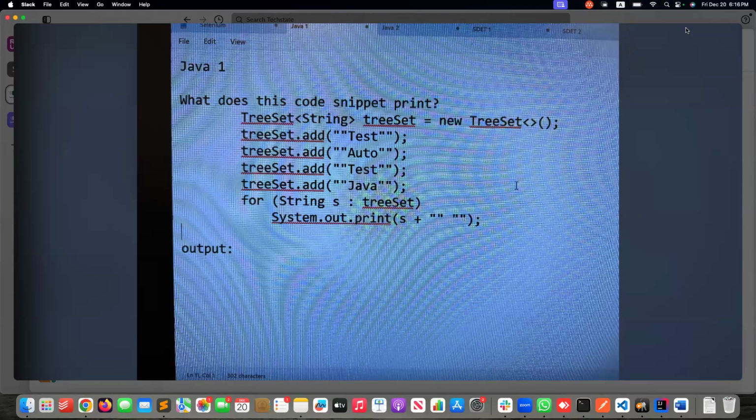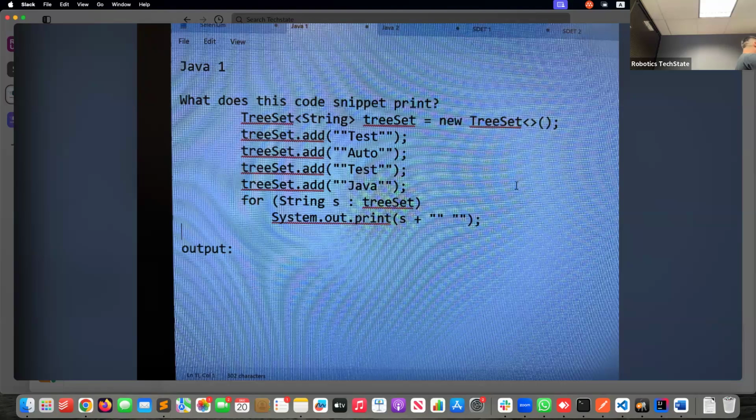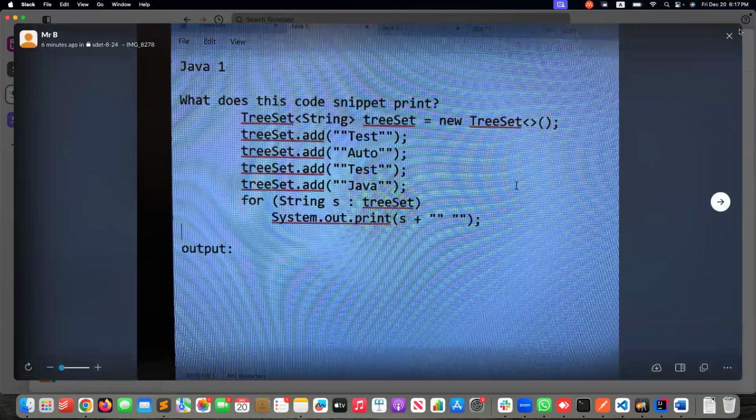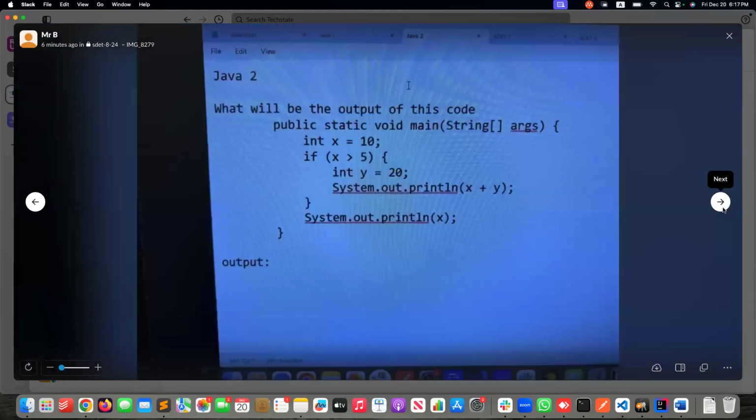Then I think it will show Auto, Java, test, and test, right? Why? Test should be just one test. Just one test. Good. Yes, perfect. And is it going to show in a new line or the same line? It will be on the same line. Good. She did perfect, right? I think she passed this task. Thank you, Benazir.